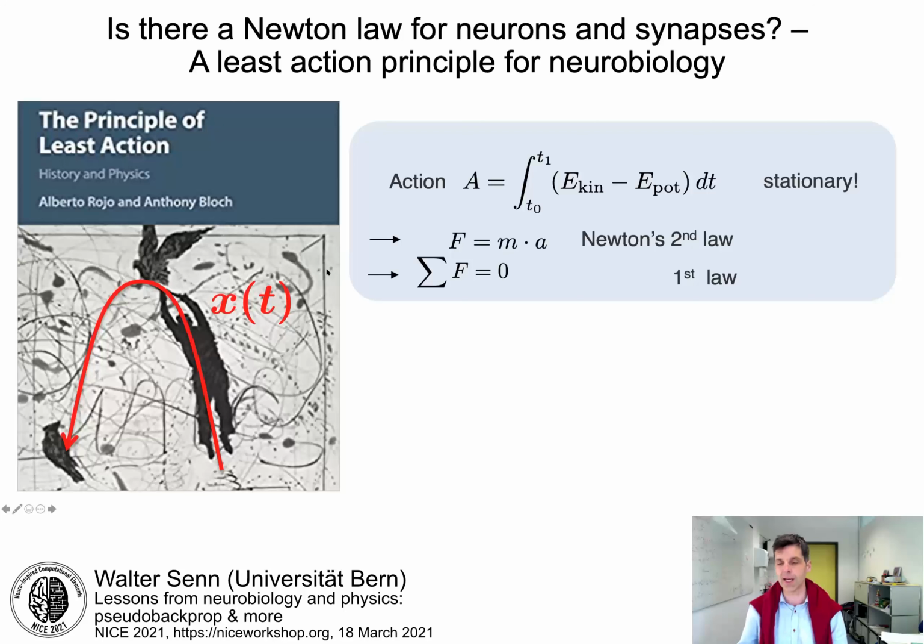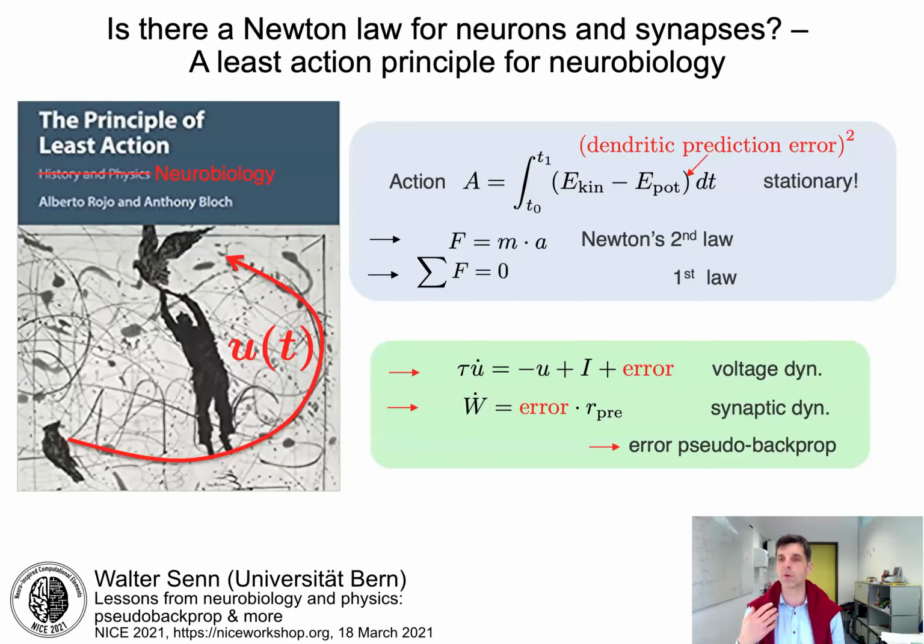That's the point. And from that, doing this calculation of getting local conditions when you are in a stationary state of this least action, we are deriving, or others did derive, the first and second Newton's law. So telling that force is proportional to the mass times acceleration, and the total force sums up to zero. These are basic laws, and we do derive similar basic laws for the neurons. And what do we have to take now? So here in physics, it's interesting actually that this is a stationary state only. It's not a minimum.